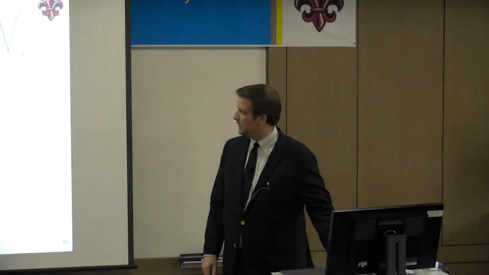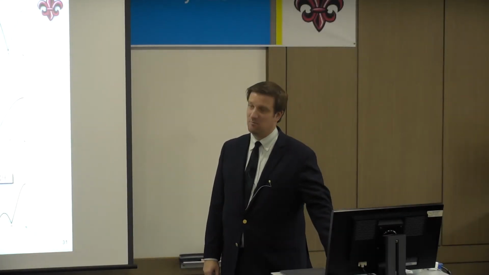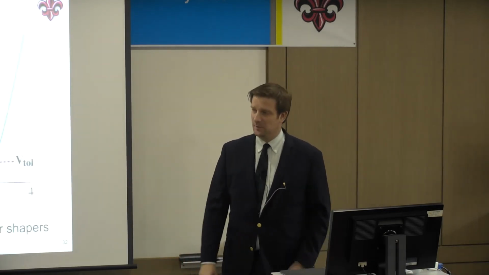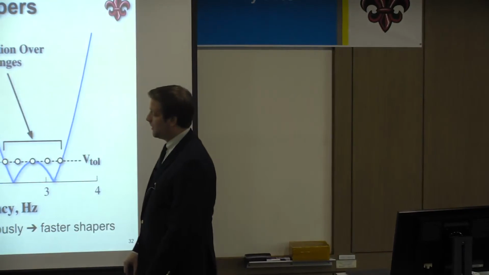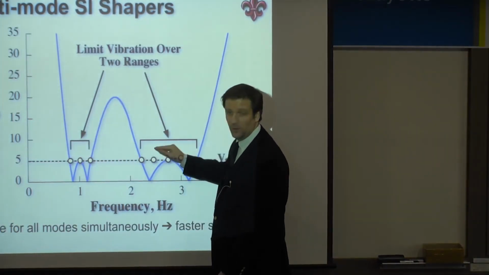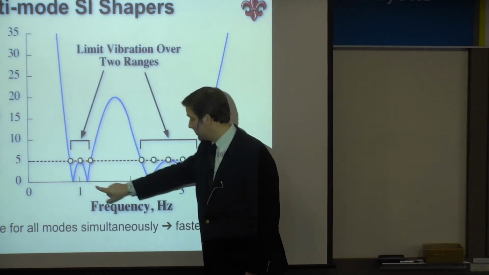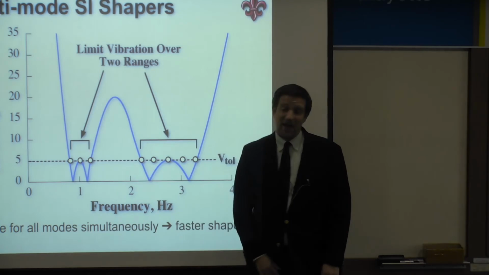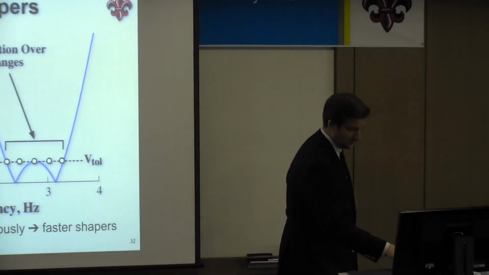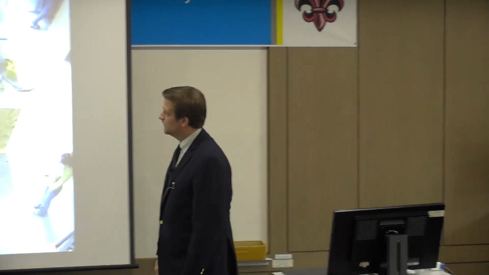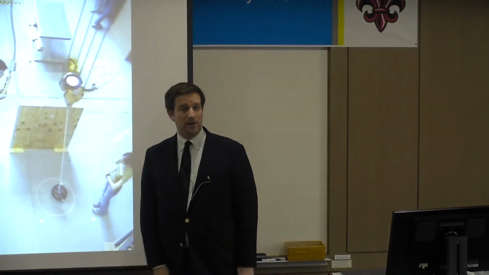And this works because we can look at those sensitivity curves. They combine, they actually multiply in the frequency domain. We can look at multimode SI shapers as well. So the SI shaper, remember I picked points in the range I want. So if I have multiple places that I want low vibration, I just define multiple ranges where I want low vibration. This is actually going to be faster than the convolved version. So we'll look at the end of his move again, and then this is actually using one of those two-mode SI shapers, the next move.